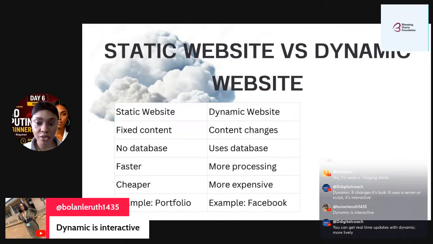Yes, that is what it is. Yes, it's interactive. Static is not as interactive as dynamic. Dynamic, you have folders, you have different platforms, different businesses. Like let's say in a dynamic page, you can have a payments link. That payment link leads you to a third party website to pay. You can have a picture section. You can have different services, different folders. But a static is just one. You can only have links, like a button that takes you to a different page that is out of that website. Okay, that is what it means.